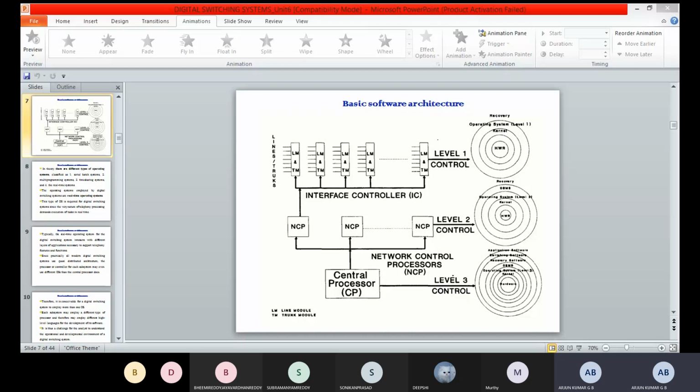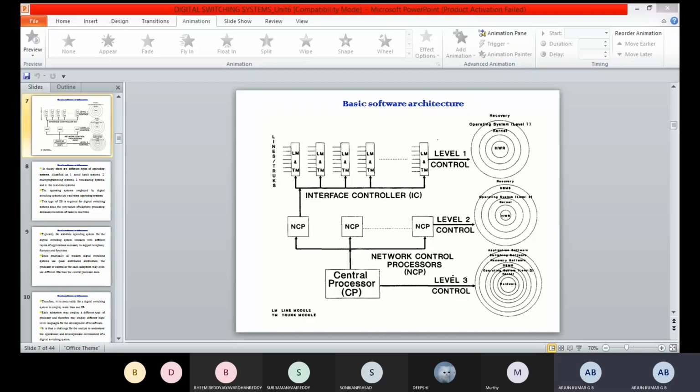Level 3 is associated with the central processor, which is a mainframe type computer, and it provides all the higher level functions. These include database management, like office data, high level subscriber data, and patches. Patches mean that whenever there are any updates, we can update the programming through this. It may be upgrading the switching programming, updating the control programming, or updating the maintenance program. That is why we can do that through this only.